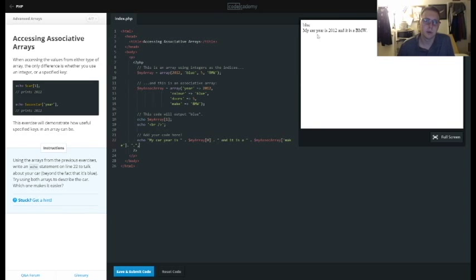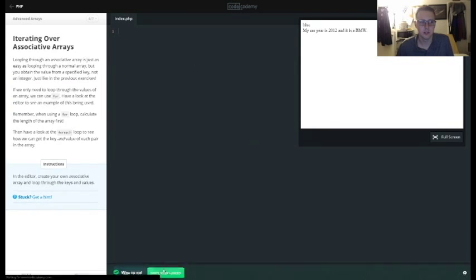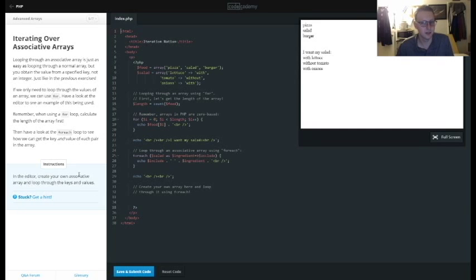And so there it is. My car year is, and this is printing out from before, but my car year is 2012, and it is a BMW, which isn't even remotely true in my case.